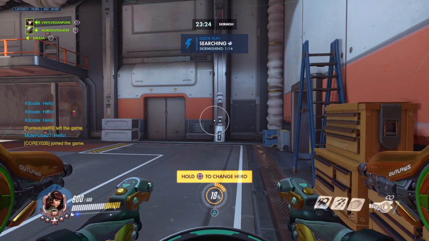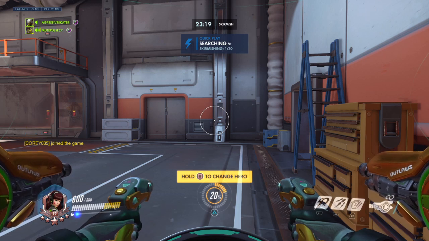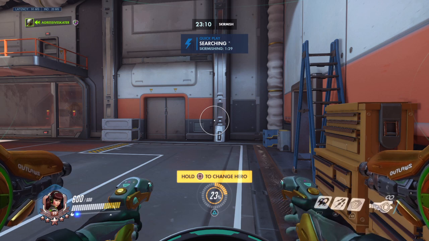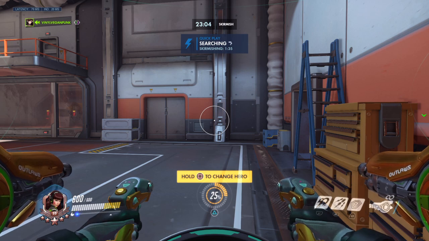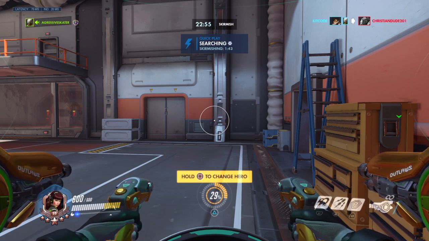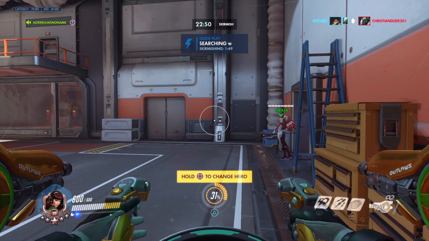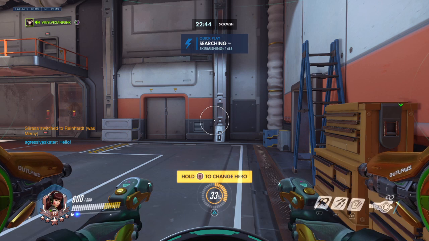So we're doing the Winston Diva. Yeah, we need that for dive comp. We can run the Tracer Genji. Tracer and Genji are just so hard to play around the Brig. I'm a terrible Winston. Be friendly. Alright, I'll leave Orb on ya. Okay, I'll be friendly. What do you want me to do, Winston, and you do Diva? Sure. I'm not the best Winston, though.